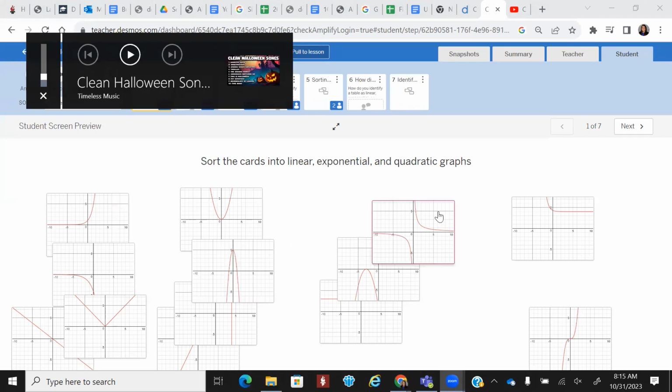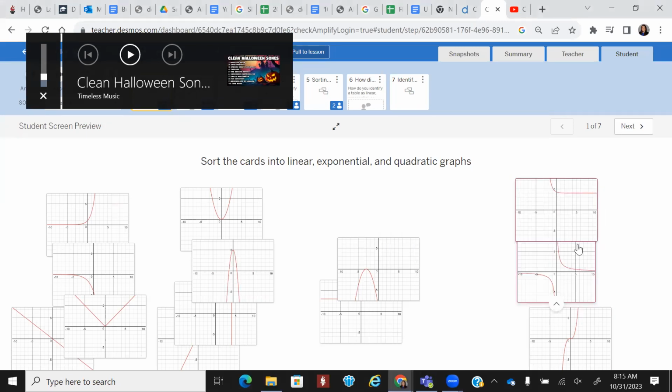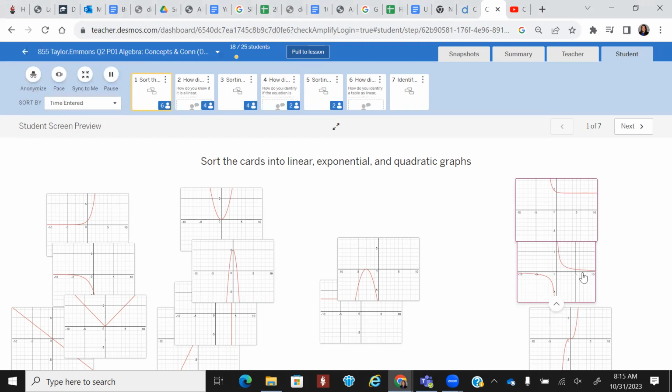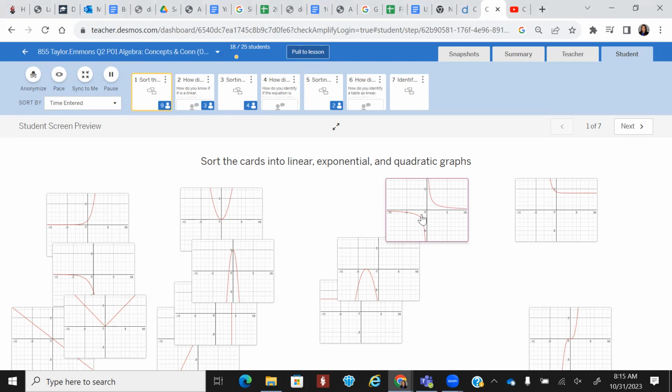So a lot of y'all were putting these together. Let's have that conversation. This does have a horizontal asymptote, but this guy down here is going to be actually a different type of function that you're going to learn about a little later. So this guy's not exponential. Did everybody see it? Need you to look because I saw a lot of mistakes on this one. Okay, exponential is going to go off and it's not going to go past that point.